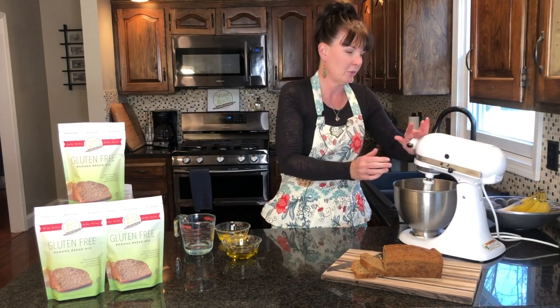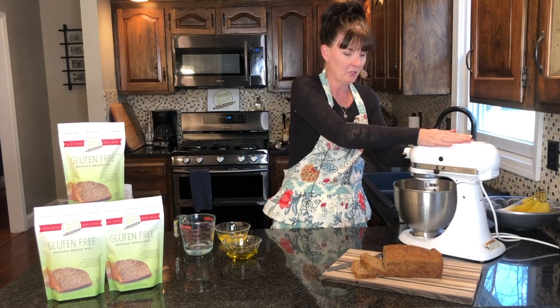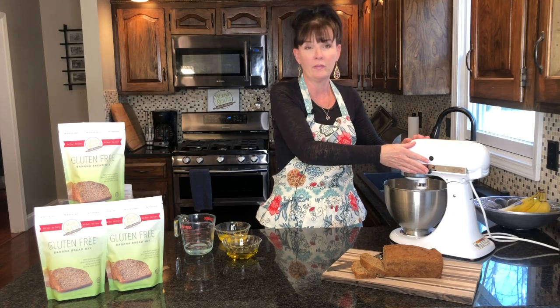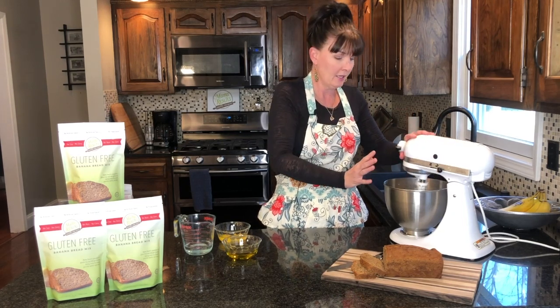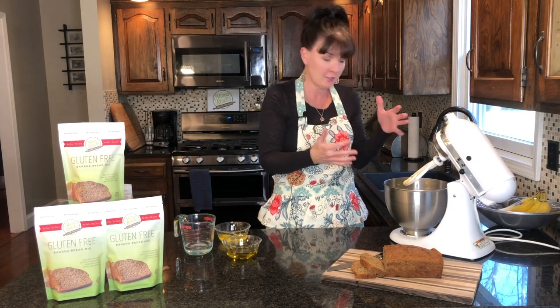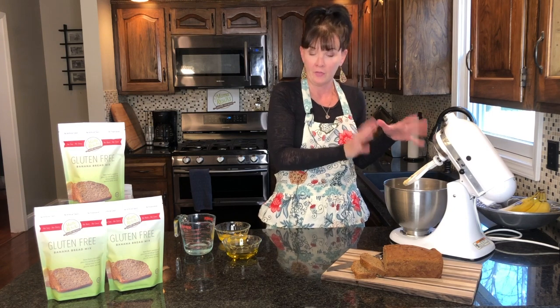Going to want to mash those up really good. So we're going to turn this on and get these really well mashed up. Okay, so we've got our bananas basically almost liquefied because you want to get the chunks out of it. Some people like to have a little bit of chunk in their banana bread, some don't. I personally don't like to have the chunks, so I basically do it till we liquefy. Okay, so do as much as you can on the 2 bananas.